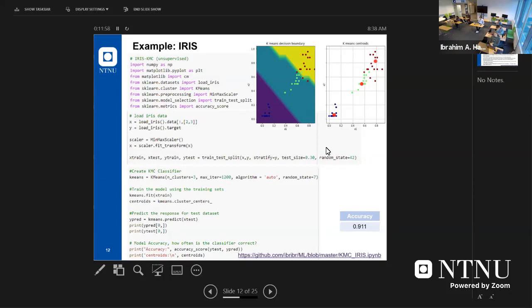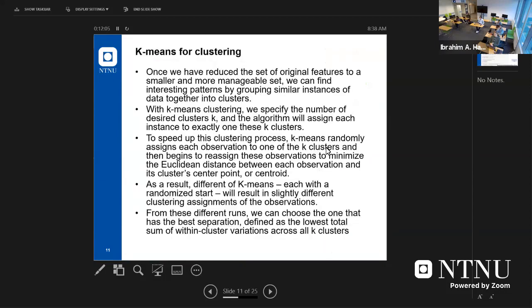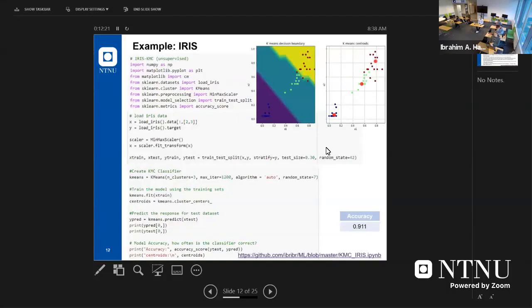If you got really good separation between classes, and also this low variation within each cluster, we need to get this number, and this number will help us. So this is the lowest total sum of within cluster variations, right? Because imagine if in this example I got all my 3 clusters' centroids here, it can happen, identical points. So we can end up with 3 identical centroids.